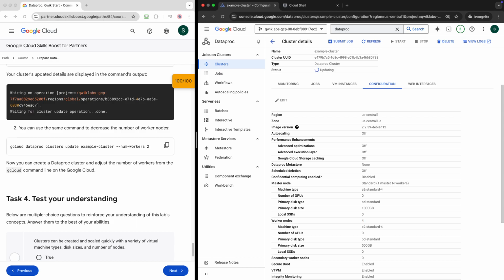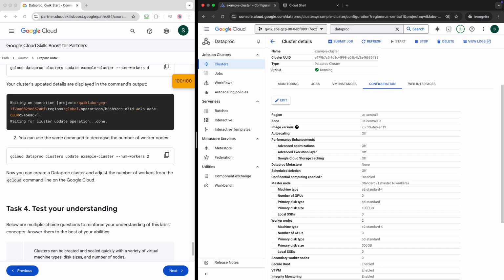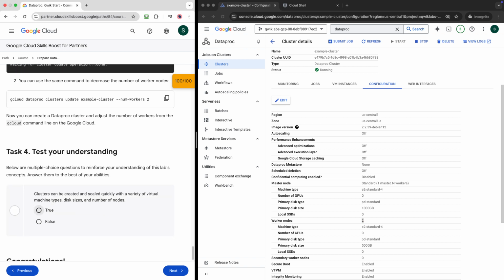Worker node 4 will get changed to 2 in 2 seconds. Okay, this is also completed. You can see the status as updated at the bottom, and you can double check that here as well. And the status is running, and the worker nodes is changed to 2 for this.